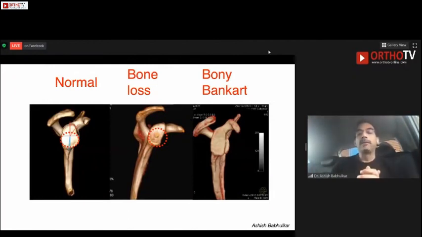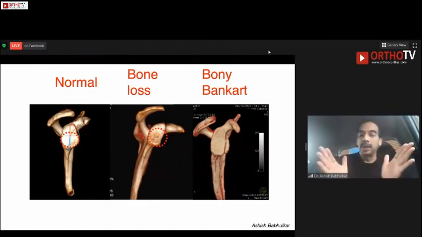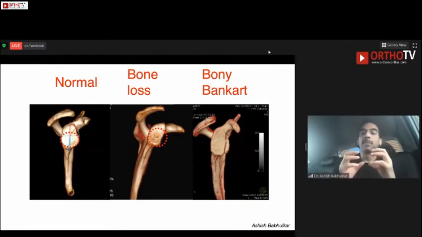So firstly, for the youngsters, for the fellows, let us make a very clear distinction between what is normal glenoid, what is bone loss, and what is bony Bankart. I say this because I have had a couple of queries from fellows, and I have revised a couple of cases where the surgeon was relying on an MRI, went in and found a bony Bankart and quickly did a Latarjet. Let me make this very clear: the Latarjet is for chronic bone loss and not designed to handle a fresh bony Bankart.